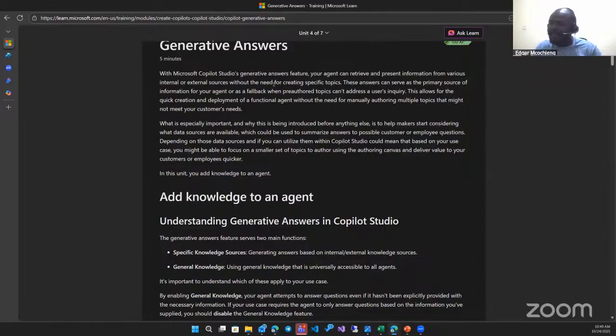This is very useful in grounding our agent because we can customize it to perform exactly what we need. That is very important because these answers can serve as a primary source of information, because we want our agent to be accurate. And if it cannot get that information, they can act as a fallback.